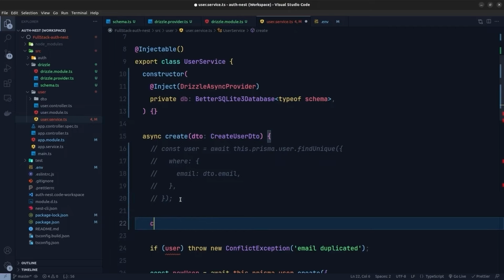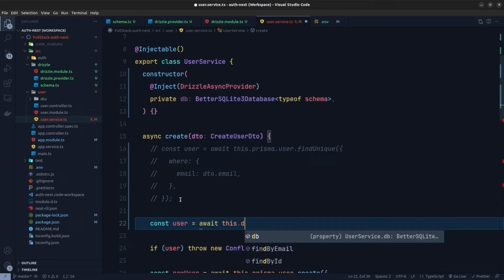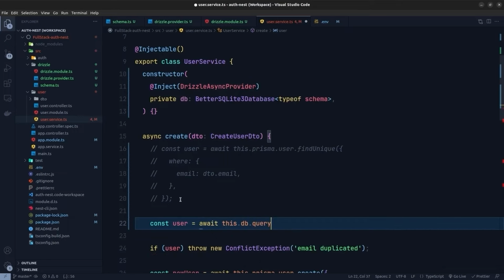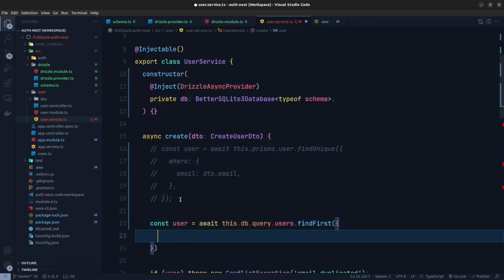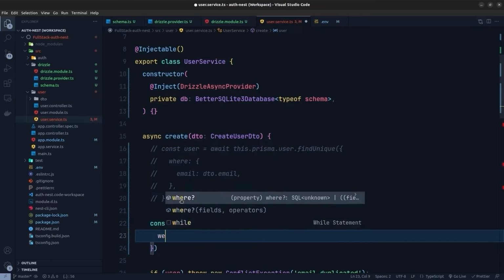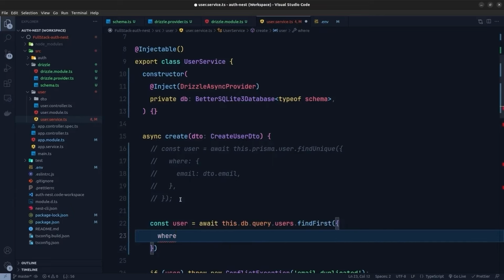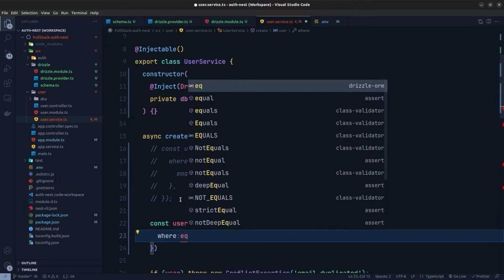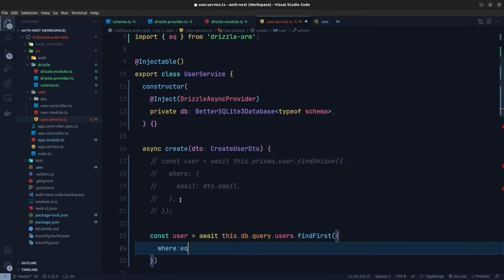So here I'm going to say const user and set it to await this.db.query. Then we have users, and then findFirst, and then we just pass the option object. We specify the where API and set it to the eq function, which comes from Drizzle ORM, and specify the field that we want to put this equality filter on.